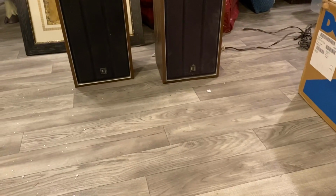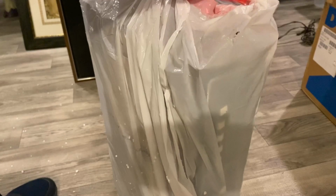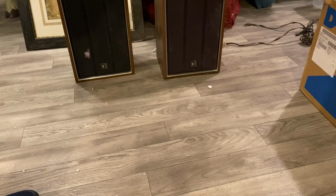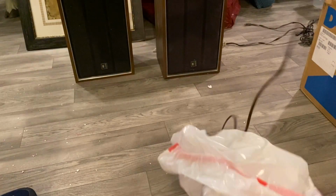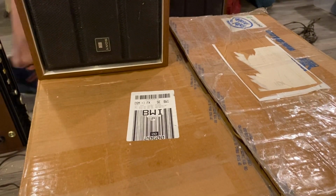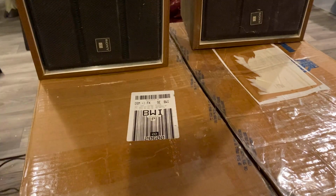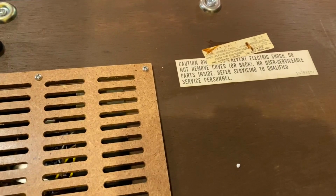Alright, those are Sony speakers for another stereo system I gotta show you guys one day, but it is not a Sony system that you're about to look at. Come on. It's actually in really good shape. Pull this back here, we're going to use this as a table. I forgot about that little service port for the tape player.